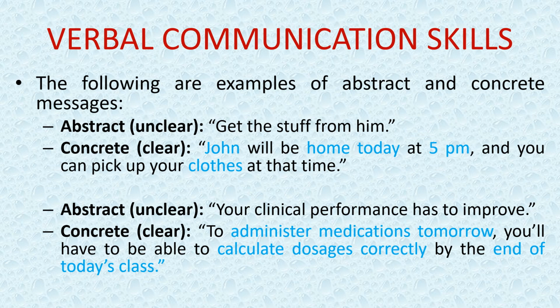The following are examples of abstract and concrete messages. The first abstract message is "get the stuff from him." That can be reframed as "John will be home today at 5 p.m. and you can pick up your clothes at that time." The concrete message addresses whom the person has to communicate with, Mr. John, and he will be at home at 5 p.m., and he has to pick up the clothes. So this is a clear-cut question rather than the first one.